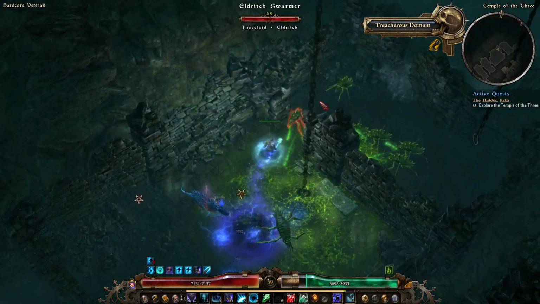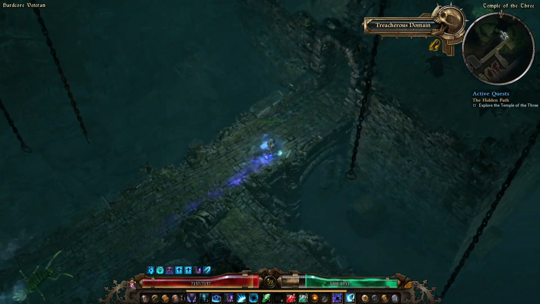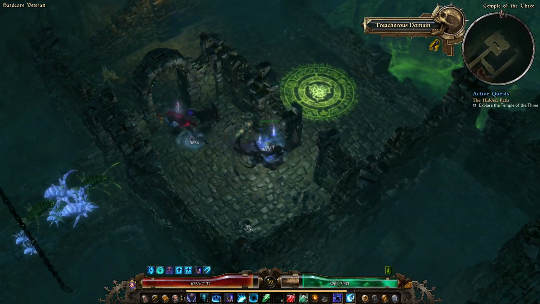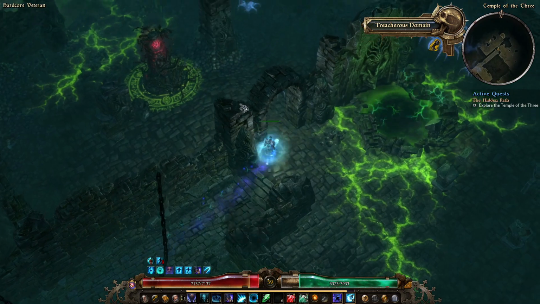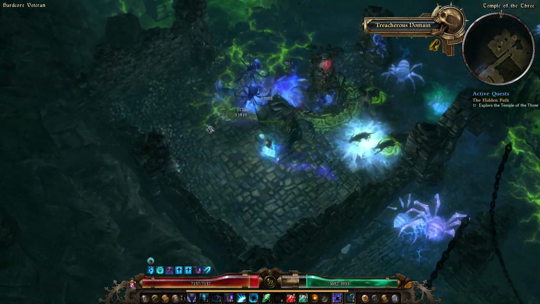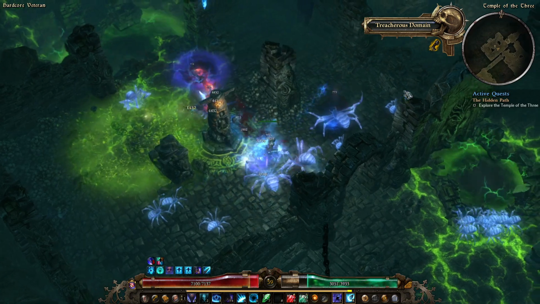The Devotion Shrine is on the left side of the area, or I guess on the northwest side. You can see it there on the map. And of course, every doorway is blocked. Alright, here is my Devotion Shrine. I'm just going to activate it. There's enough other rubbish here to kill anyway. The AoEs will do us good. Okay, Devotion Shrine is cleansed.